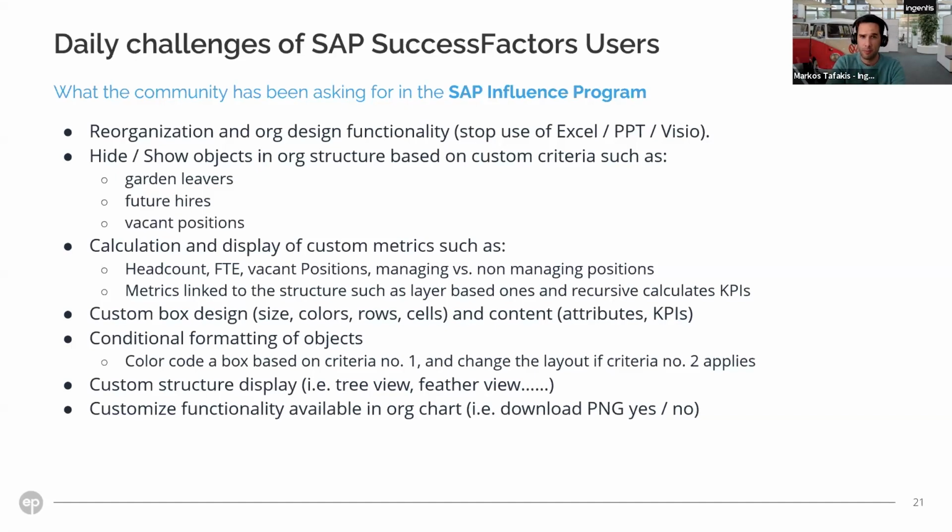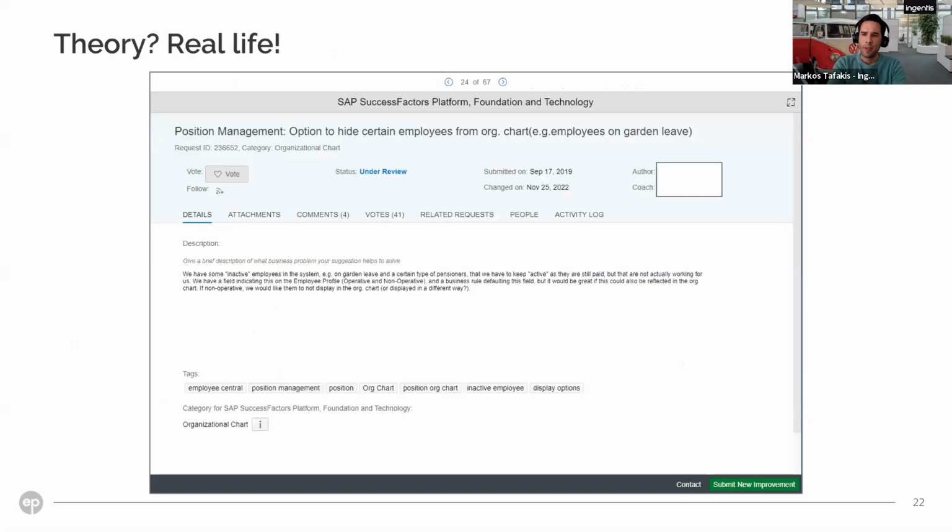And you might now wonder if these bullet points have been created for the purpose of enabling sales, right? Yes, of course, maybe to a certain extent they do, but in fact, they reflect a real life example. What you can see here on the screen now is an improvement request from the SAP community from a company out there from Norway. It comes with 41 votes. It has been launched in the year 2019. And basically, as of today, nothing has happened.